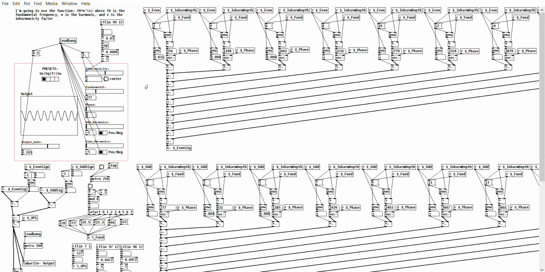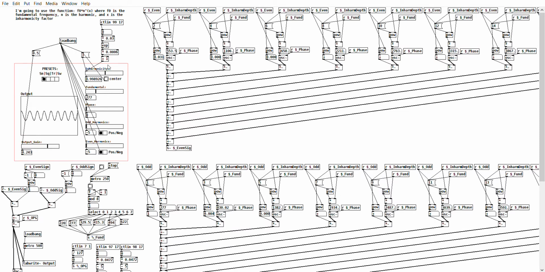And so in order to get the overtones to not match, I can't build the wave shapes directly by using an equation for a line to make a triangle wave or a sawtooth wave, and I can't just pump out ones and negative ones to make a square wave. Those will all give me those kind of perfect harmonics as overtones. So instead I've built this network of individual oscillators that I can control the pitch of discretely. And I have this inharmonicity factor here, which you can see changes the values of these individual oscillators.